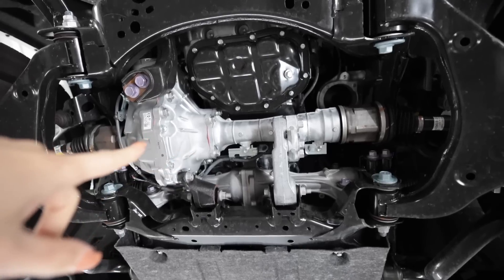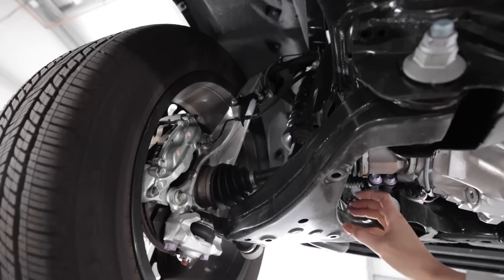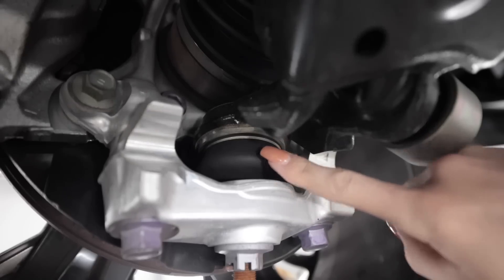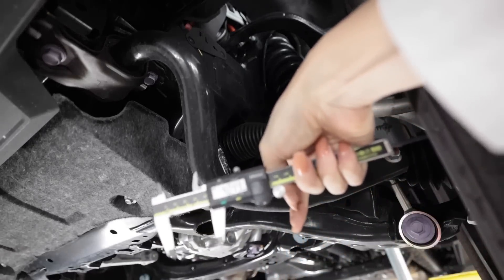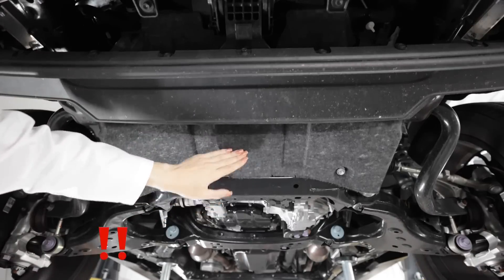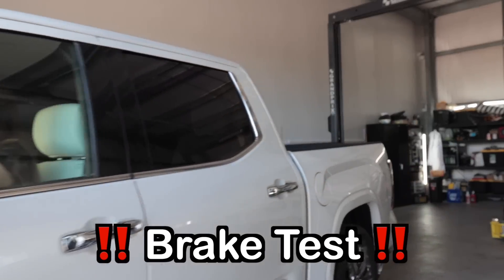The front axle and diff are super accessible, same with the steering rack — that's not too bad to get to. Up front you've got a double wishbone suspension; this lower wishbone is completely boxed all the way around. Both upper and lower are steel, the knuckle is aluminum, with absolutely massive ball joints, as well as the front anti-sway bar which measures in at 42 millimeters — that is the largest front anti-sway bar I've ever measured on any vehicle.